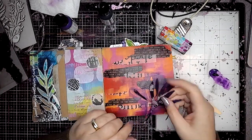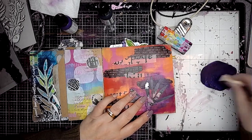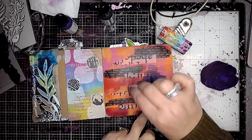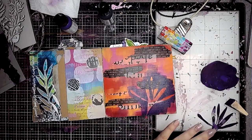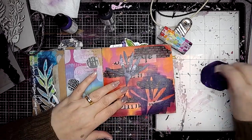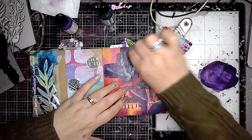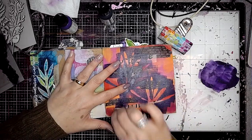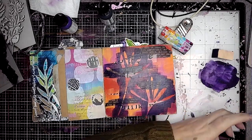So you notice I've decided that the paint isn't dark enough, so I've added a little bit of black paint into that. Actually, no, so I think it's black. Is it night? Yes, I think I've added night into there. And that's much better. Now you can see that that shape really pops out of the background. So then I'm just adding another one of those shapes into there, and I'm just extending that stalk down so it meets the bottom of the page too.